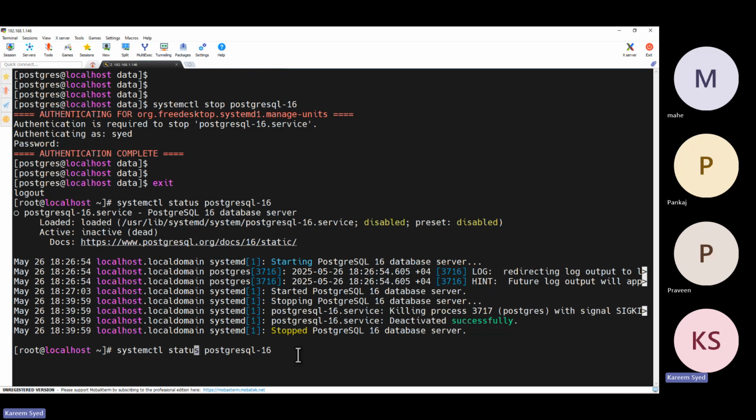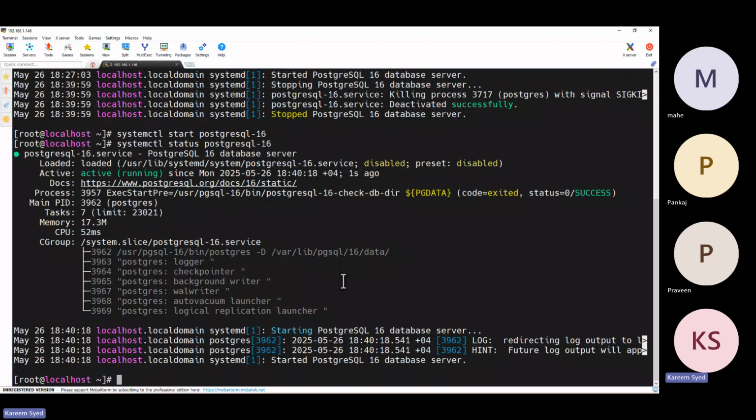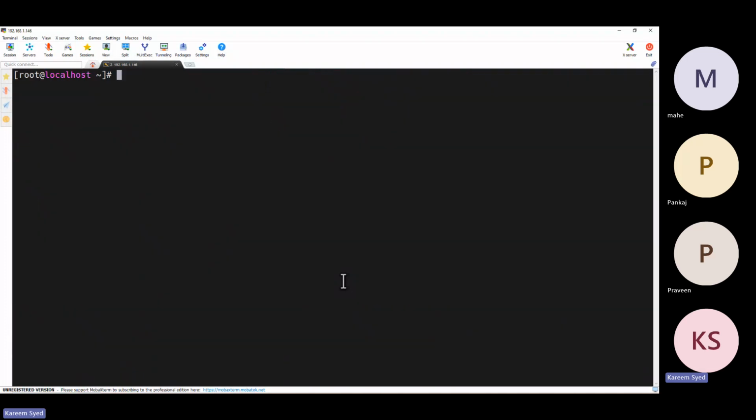Let's restart. Okay, started now, 1 second ago. From when it is running, we can see. Okay, so done successfully. Means we have made the primary ready.